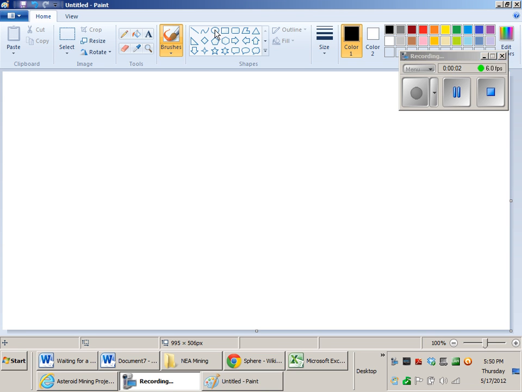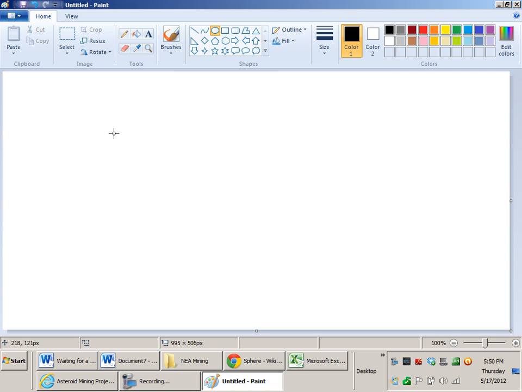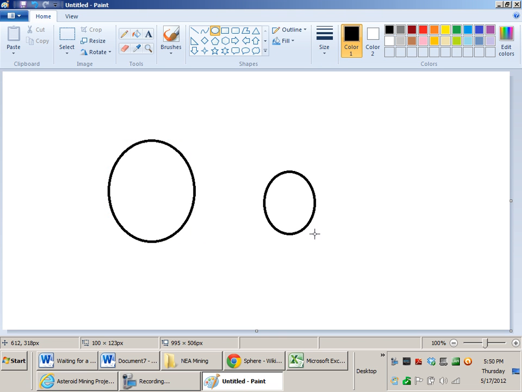So NASA sees some sort of speck of light in the sky, and based on the intensity of the speck of light, it has some guess as to whether or not the asteroid has a certain diameter. It gives you a minimum and a maximum diameter. And they're off by a lot. They're off by like a factor of 4 or something. So those are the diameters, a minimum and a maximum diameter.